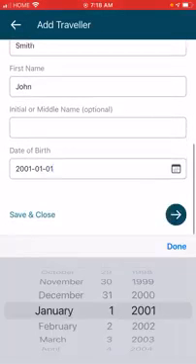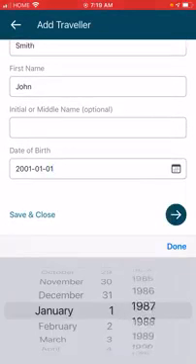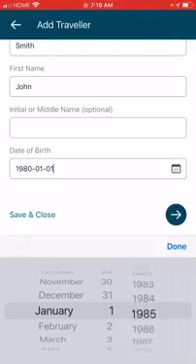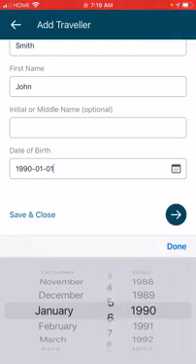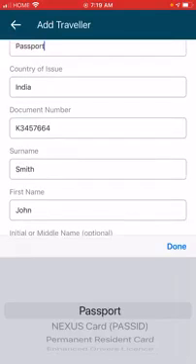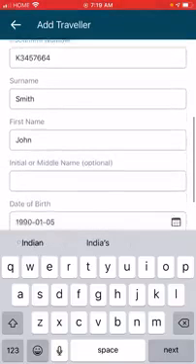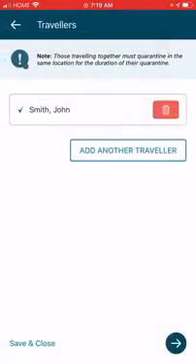Date of birth, whatever is applicable in your case. Let's say I make this guy born in 1980. 40 years, too old, right? 1990, not too old, I'm just saying. 1990. All right, done. Click on next. So if you have more travelers, click here, add another traveler. Next.